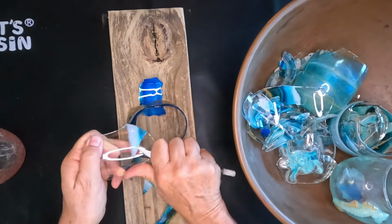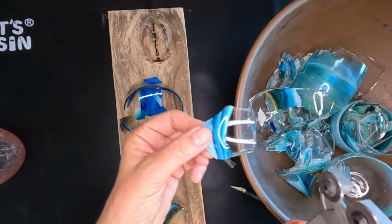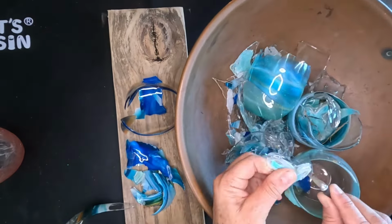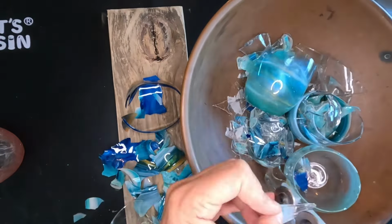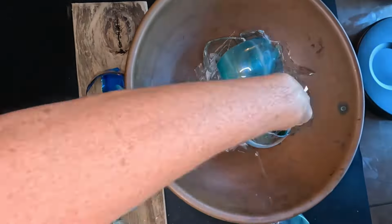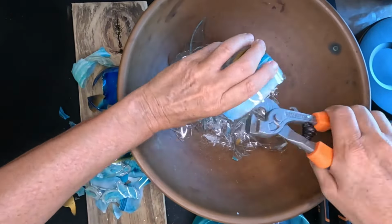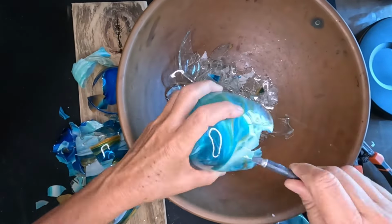If you've seen some of my other crushed glass Christmas tree videos, you've seen me use these tile nippers, the wheeled nippers, and then the tile pliers I bought on Amazon. It's a set of two, and it was around $25, I think. I'll put a link in the video description below. The wheeled nippers are great for taking little tiny cuts out of the glass, making fine cuts. And then the pliers are more for big chunky pieces. You can't really get very exact cuts with the pliers, but the wheeled nippers are really great. I'm having a little bit of trouble with the one glass, just getting that big chunk of resin off, but I finally got it.